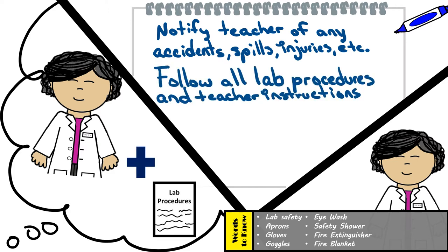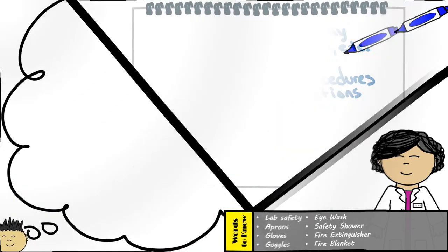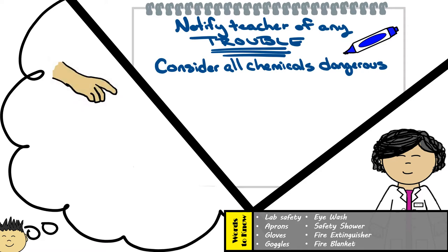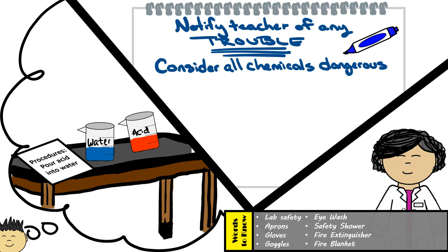Another important rule you need to remember is that you must always read all lab procedures and listen to your teacher's instructions. No, Alex, you never make up your own experiments. You must always follow your teacher's instructions and ask your teacher before doing something that is not clearly stated in the lab procedure. You must always practice safety in the lab, which means that you must always consider and handle all chemicals to be dangerous — meaning you must never touch, taste, or smell any chemicals in the lab. Yes, Alex, even table salt. Sometimes harmless chemicals, when mixed, can become extremely dangerous. Also, when diluting acids, you must do it carefully by adding acid into water — A for acid to W for water.